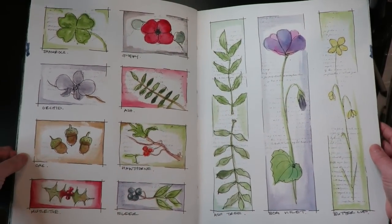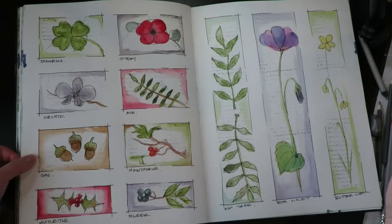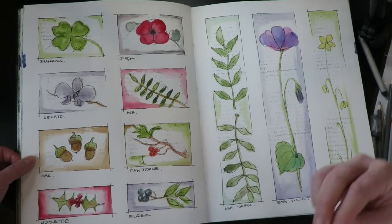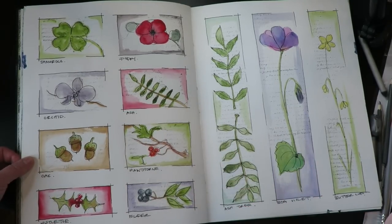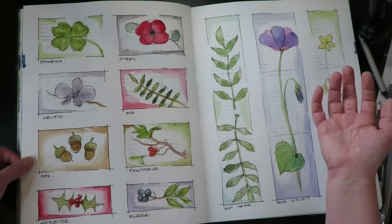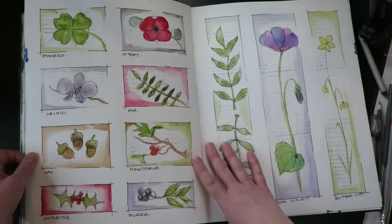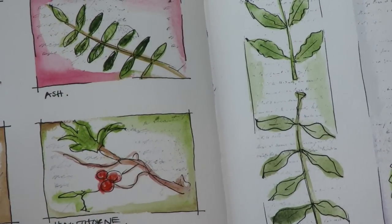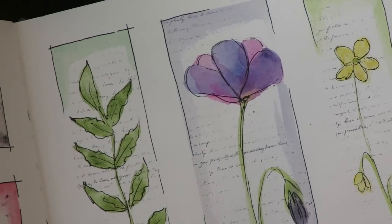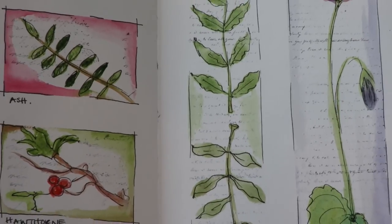This is doing botanical studies based on Scottish fairy lore books I poured over, and I pulled out all of the species of plants that have some connection to fairies or the underworlds, like the elder and hawthorn. These are really just my studies on how to make them. I came up with this method of using painter's tape to carve out these cool designs, and then I would stamp the backgrounds, do a little doodle, and then some gel pen on top. These are significant because it's me getting emotionally prepared for the trip, for what I'm going to teach. And I do think it was very successful when we got there.